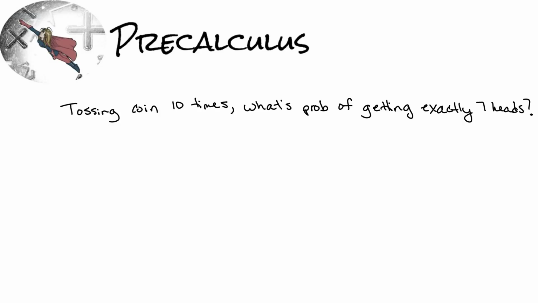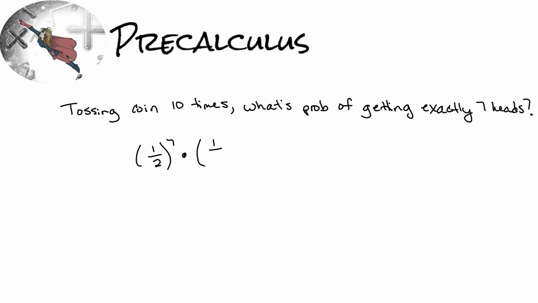And here's how it would get pieced together. I'm going to show you with this example. In 10 tosses, we want exactly 7 heads. So that would be a 1/2 chance each time of getting heads. So that would be 1/2 to the 7th power. Just like in the previous example, it was 1/2 to the 10th. But we have to create the entire outcome. So if there's 7 heads, that means there would be exactly 3 tails.